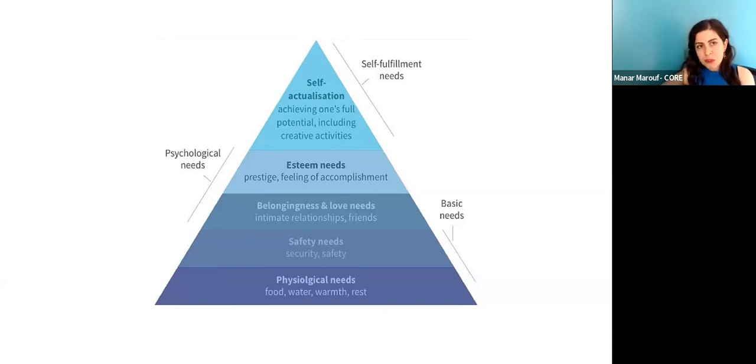But before we move on, I would like to mention that according to Maslow, these needs are hierarchical, and one level needs to be fulfilled before the other. Whereas in reality, that is not completely true, because many needs can coexist and can compete, and we see this a lot with our clients, competing needs in the beginning, and this depends on each case and every person.